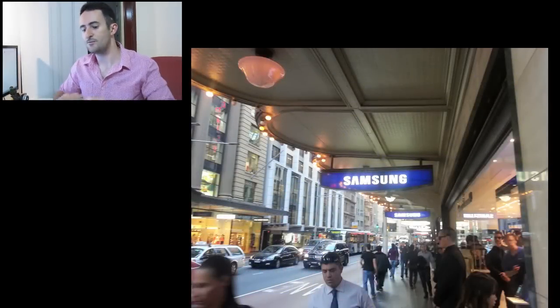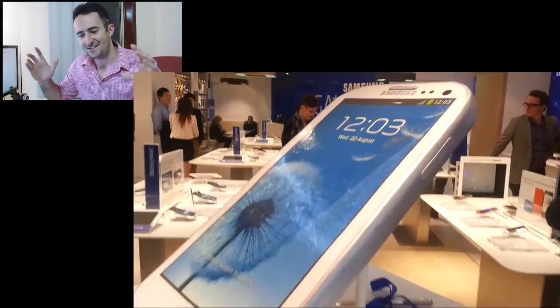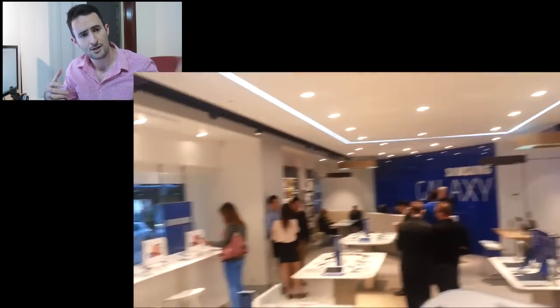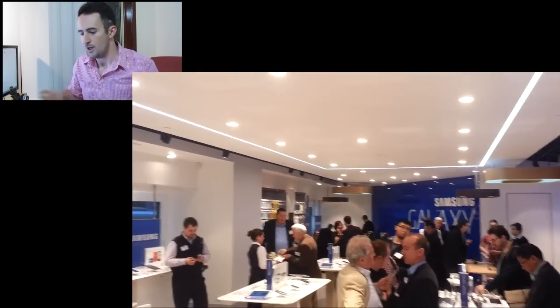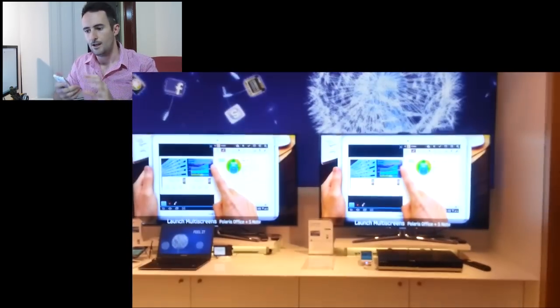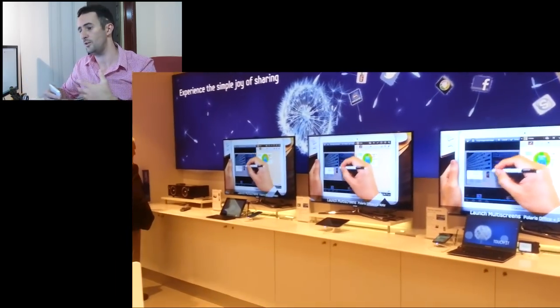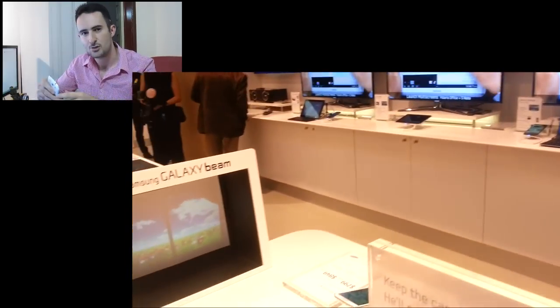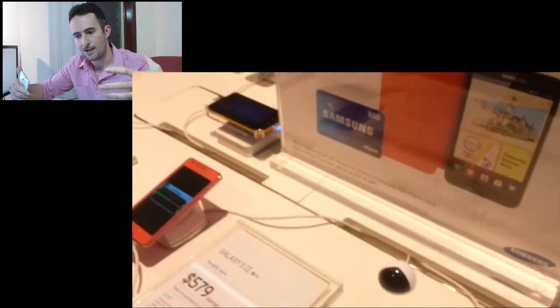When I walked into the store it's a very, very nice layout, full of Samsung gear as you'd expect. The staff are wearing blue polo shirts with collars — similar to another store I've been to, but they've got collars so they can get into clubs. The store is really about getting you into the Samsung experience — realising that when you buy a Galaxy S3, it works really well with their TVs, cameras, and laptops, showing how all their technology comes together as one amazing hub.